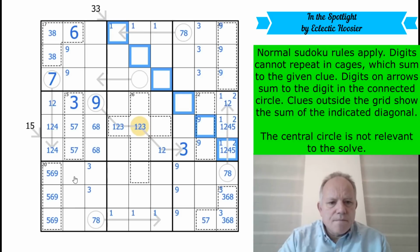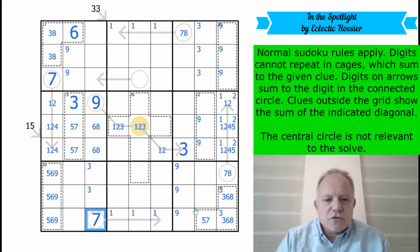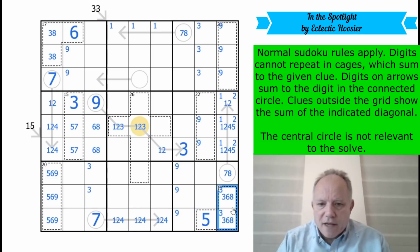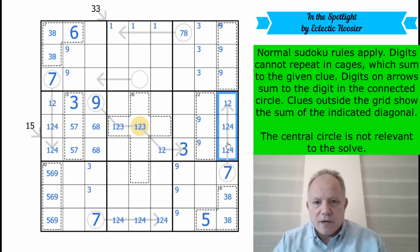There is, oh look, I've got a 6, 8 pair looking at that cell. There we go. Straightforward again, not picking it up. Oh, and that's not only going to fix 1, 2, 4 there, it makes this a 5. Now we're away, sorry. Bit slow on that. That's a 3, 8 pair. This is a 7. This is a 1, 2, 4 pair. Let's take out the corner marks. They're doing nothing for anyone now.